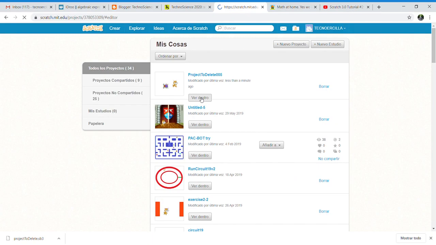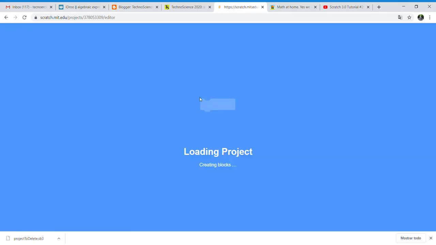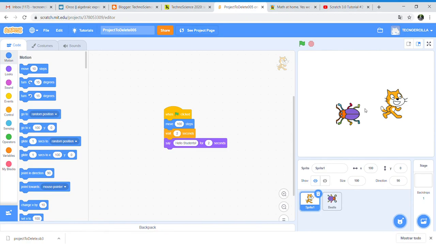Let's do that. We go back to the project, and you have the same. Once you have finished, you can change the name, for example, because instead of project in process, it is something you have finished. Or you can also save as a copy if you want to have different versions. Or you can save to your computer. When you save to your computer, you download the project so that you can send it to your teacher, to me, for example.